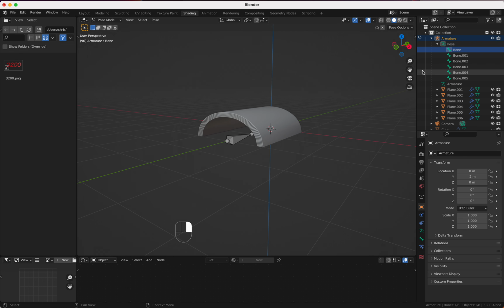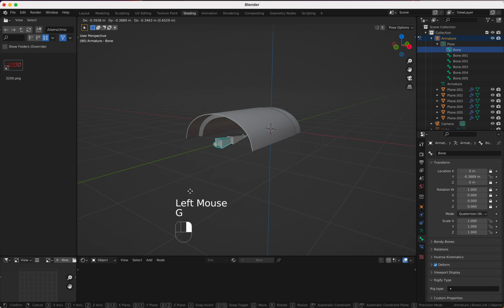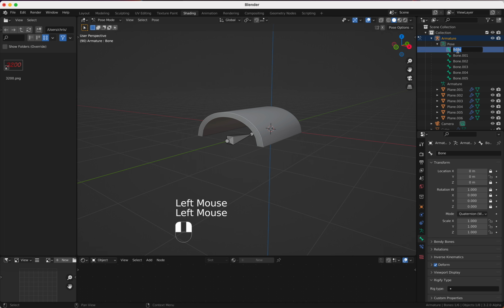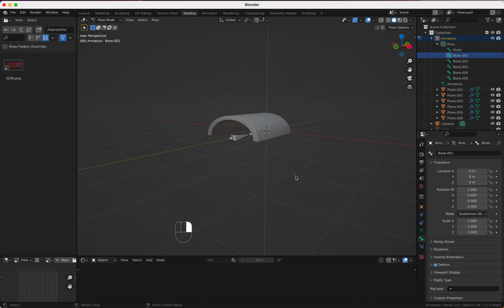We don't want that. First I want to show you a trick how you can make it easier to move the bones. You can simply, in the bone settings, say lock all rotations and just allow location change on Y. So if I press G now, it can just move this way, and that's what I want. So this is my outer one. I'm going to give this the name outer one. So I know this, and this is hopefully the next one. Let's see. G. Yes, it's the next one. And this is the one we want to move.